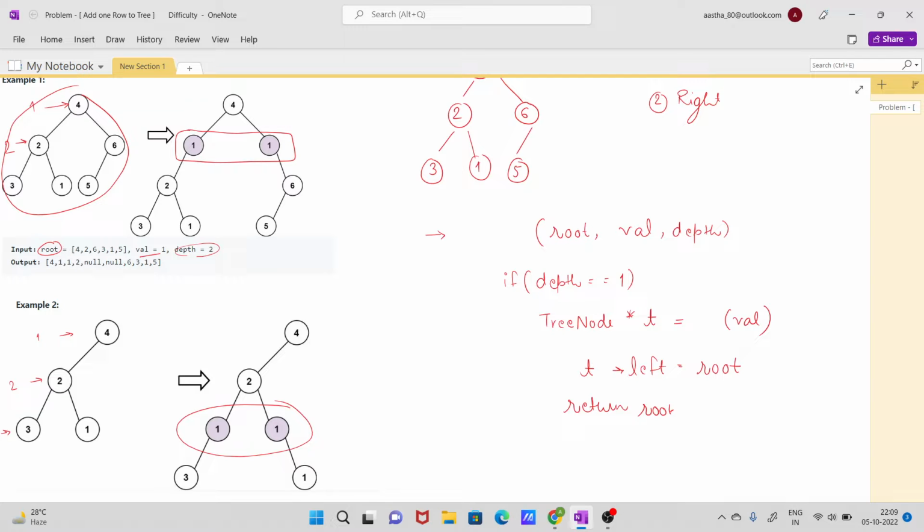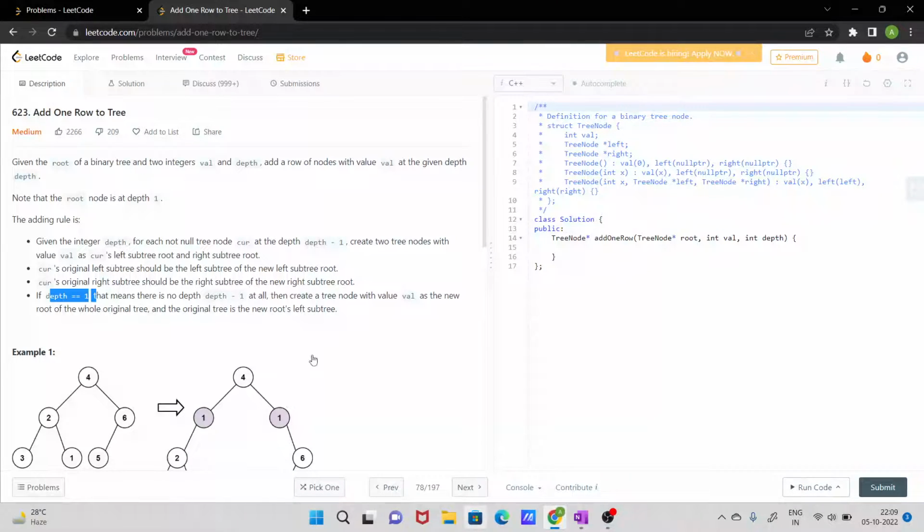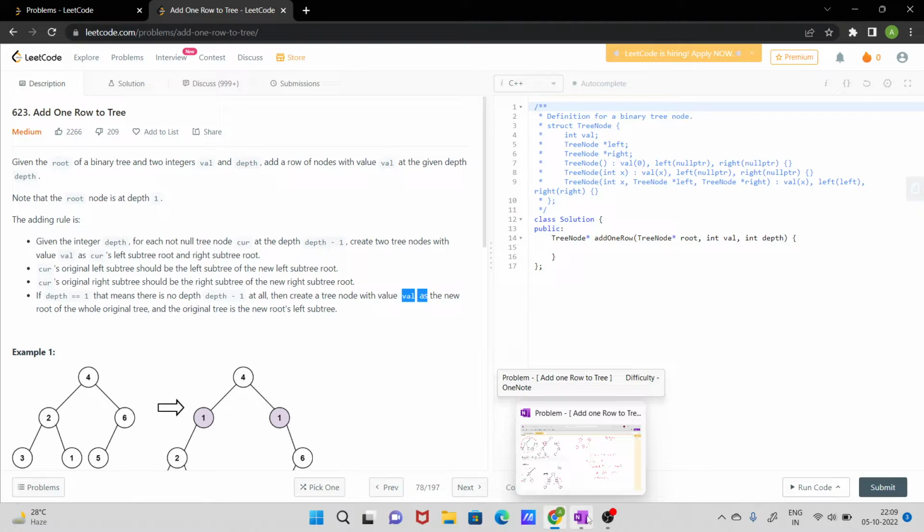Because, as you can read in the question, when the depth is 1 there is no existing depth to insert into, so we have to create a node with the value and return it, with the original root as its left child. So that's about depth one. And then we can do the rest in both breadth first search and depth first search.